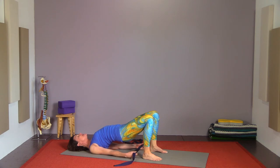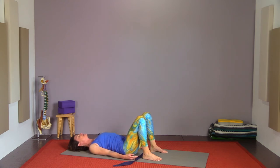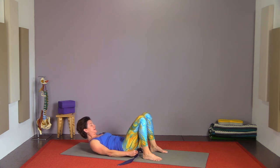Now release the strap, spread your shoulder blades a little apart and slowly place your spine down. And just pause here. Really pause as if this were the peak posture, the peak event of the practice. Slide your strap off to the side so it's out of the way.